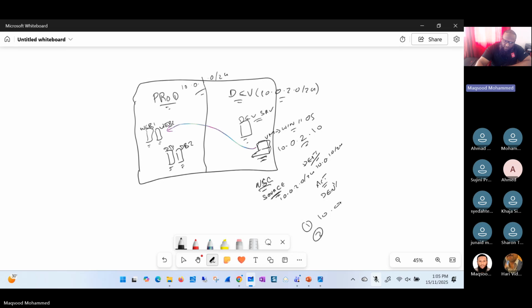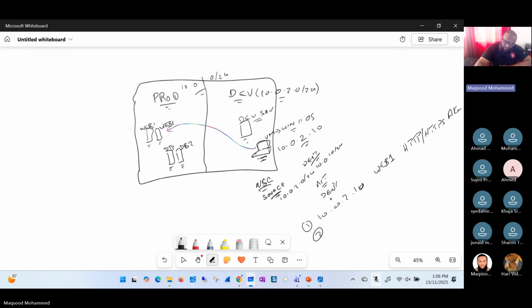So I want to allow this communication, with 10.0.2.10 as the source. Destination will be the web server. So I need to define the web server IP address, web server 1, and the protocol will be HTTP or HTTPS, whatever you want to allow, and the action will be allow.